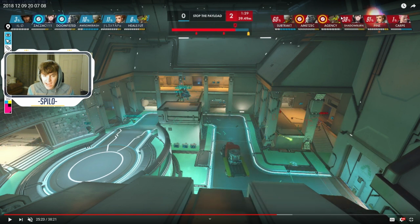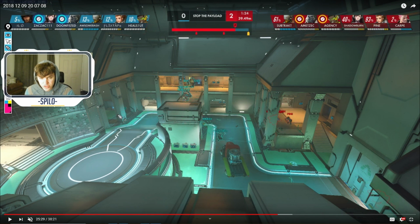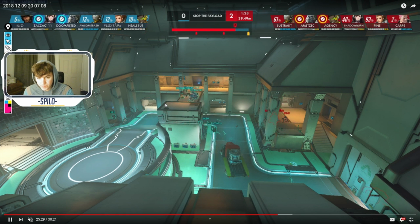So we right now should be thinking about, hey, what is the most damage that we can do right now before they get on top of us? We need to be putting out damage now. We need to choose a position to put out damage now. We need to anticipate their pathing and put out damage now. Now you can see we're real split right now. You see this right here? Brigitte's down here, Zenyatta's down here. I don't know who this is. I think this is our McCree over here. This isn't good.